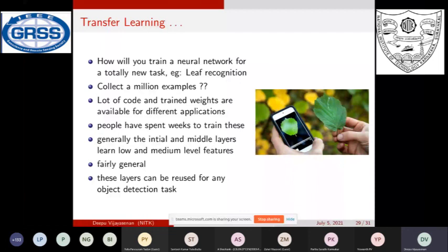Fortunately, it turns out that we could benefit from a neural network trained on any other large object detection problem. So remember, we showed you what the neural network is learning. In the first layers, it is actually learning pretty general features like horizontal edges, vertical edges. Even in the next layers, it was learning corners, curves, etc. We had all those huge networks trained on millions of images, and they could detect 1,000 different classes, including cars, buildings, trees, chairs, tables, etc. So if those networks had learned elementary features that could differentiate all these 1,000 different kinds of classes, we hope that they might have learned something fairly general. And we could generalize at least the initial level of features to any object classification challenge.